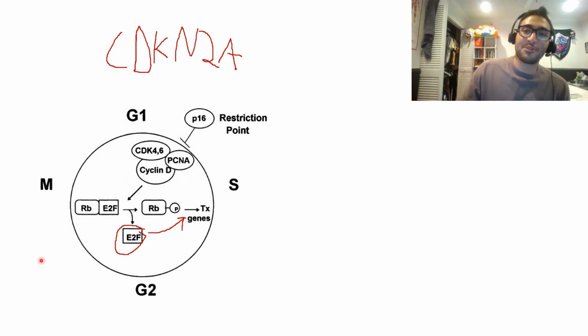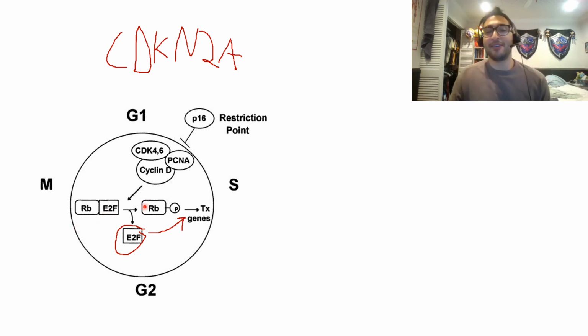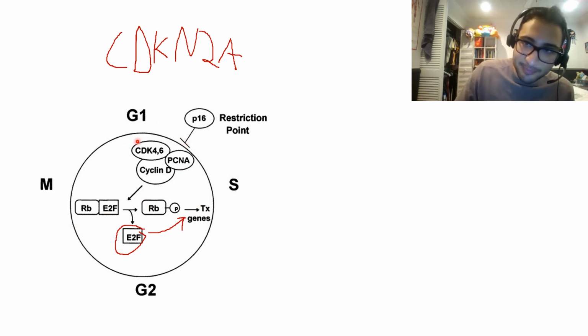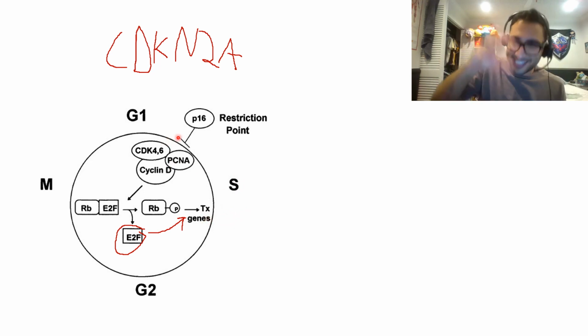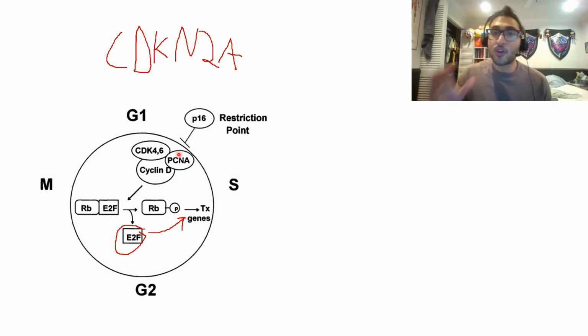The ability of retinoblastoma to bind to E2F is regulated by cyclins and cyclin-dependent kinases. The ability of cyclins and cyclin-dependent kinases to remove RB so that E2F can go and be involved in transcription, that process itself is regulated by P16. All right, this inhibitor of the cyclin-dependent kinase. It just goes to show how many molecular switches there are when it comes to tumor suppression. All right. That's the main motif.